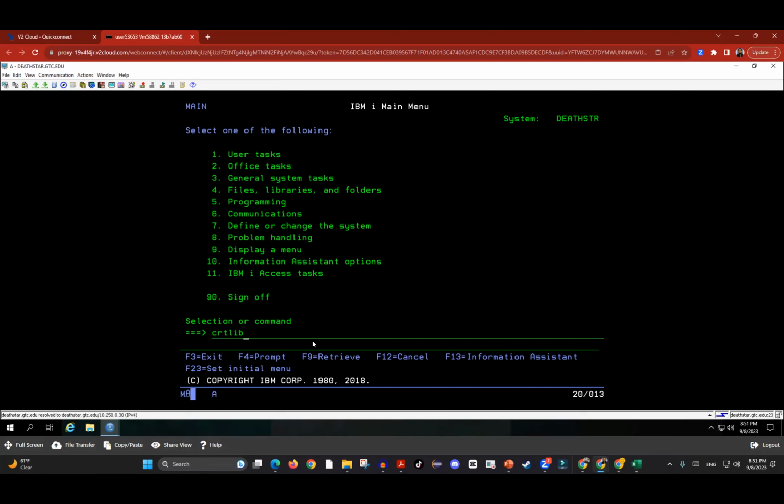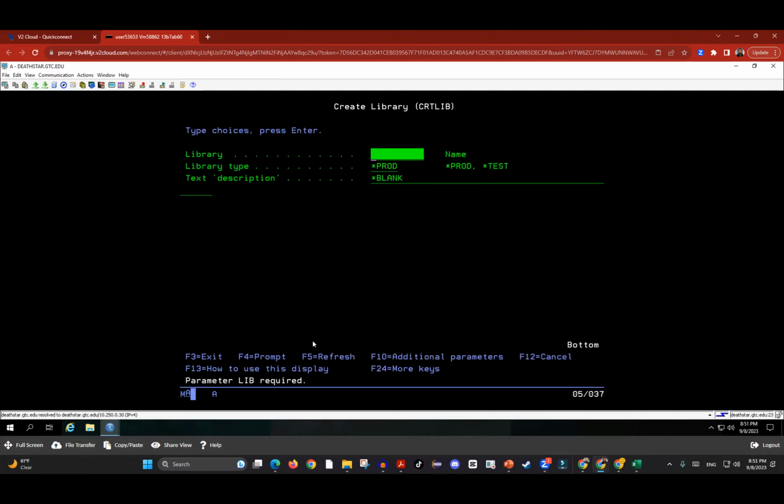Create library command requires some parameters. If you do not provide the parameters, your command is incomplete. So it errors out, but it doesn't throw you out. Rather, it warns you. Look at my screen. How did it warn me? It highlighted that box in green saying, I took you to the right spot, but by the way, you made a mistake.